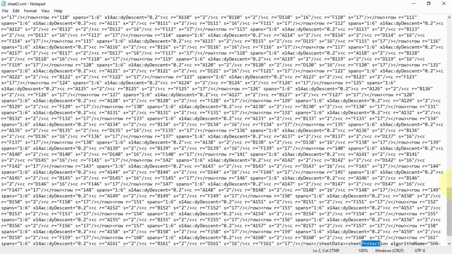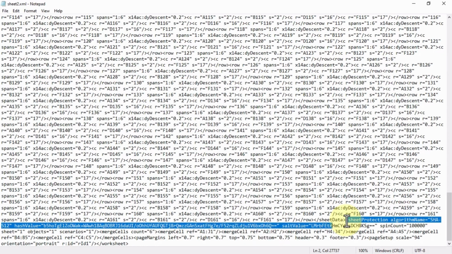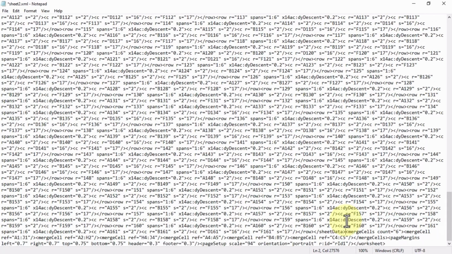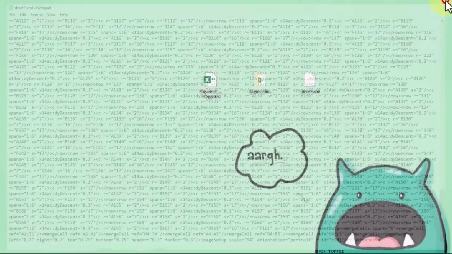There it is. Now what I want you to do is find the less than symbol and select the data up to the location where the greater than symbol appears, and click backspace to delete it. Now it's deleted. I'm going to click on file and click on save. Now it's saved. I'm going to close this window.